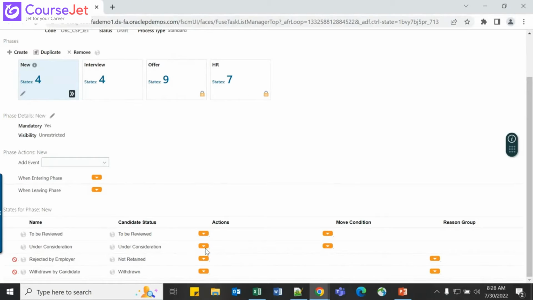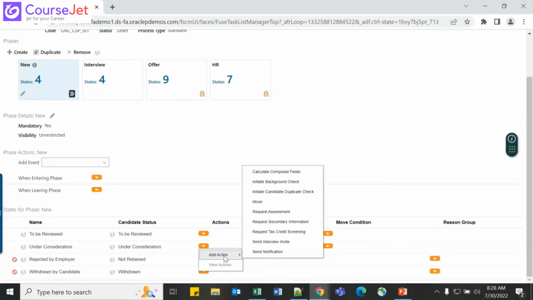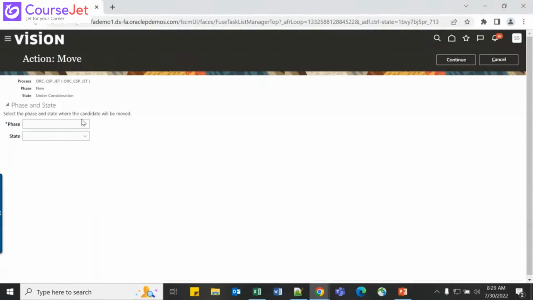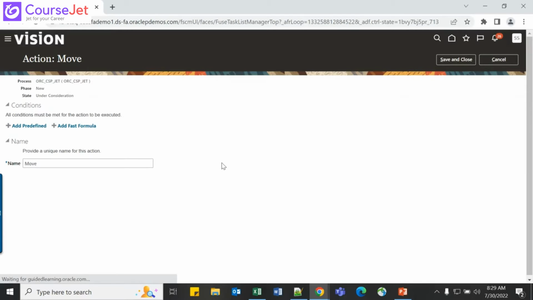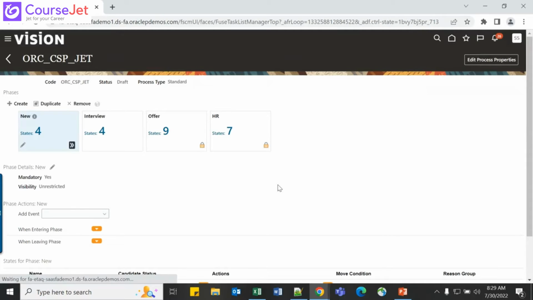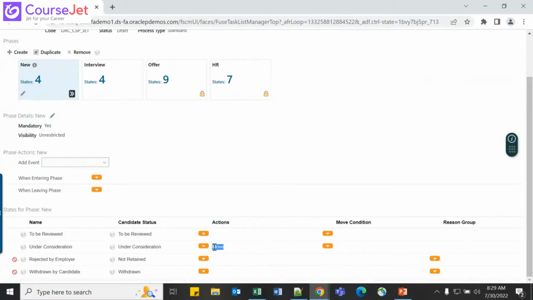Once it reaches under consideration, I want to move the candidate from the new phase to the interview phase, selected for interview. Save and close. As you can see, the task has been added.